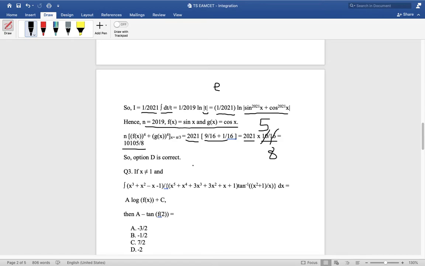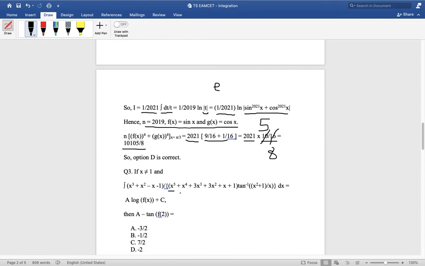Now let's look at problem number 3. Again, this looks like a very tough problem on the face. It's a very ugly looking question. The integral is x cube plus x square minus x minus 1 whole in the numerator, divided by, because there is an x raised to the power 5. Whenever there are this many big powers of x or y in the integrals, you can just assume that this is going to be a headache to solve.